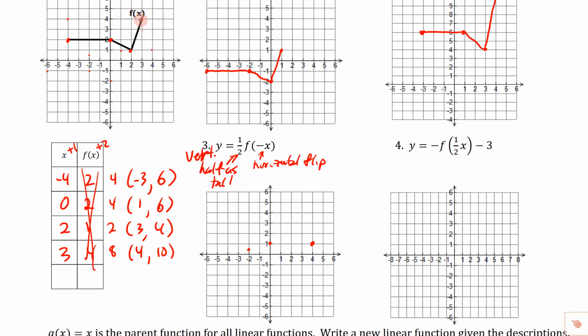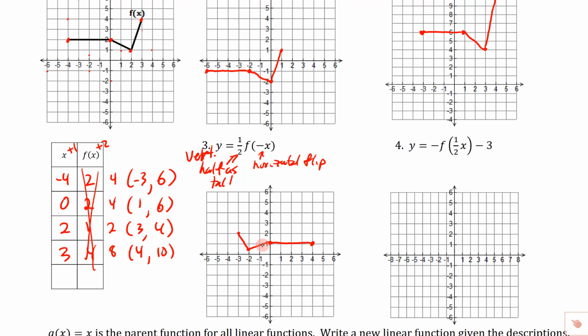And then this one right here, we're going to make this horizontal flip. So we're going to flip over here to negative 3 for an x-coordinate. And we're going to make it half as tall. If it used to be at 4, we're going to make it half as tall. That's going to be at 2. So we're going to be at negative 3, 2. So back 3 and up 2. So let's go ahead and draw this. And hopefully we can tell what happened here. Does this look like it's been horizontally flipped, right for left? Definitely, because it kind of points the other direction. And is it half as tall? Is it half as steep as it used to be? Definitely. That one looks pretty good. Again, the graphic approach for these tends to work pretty quickly.